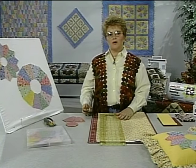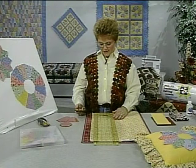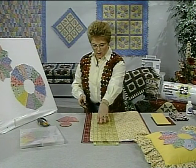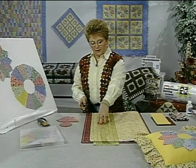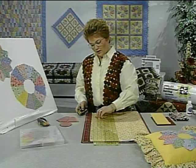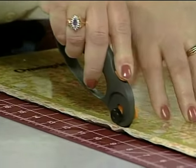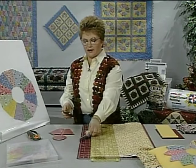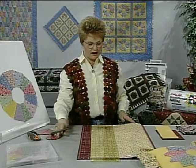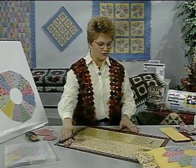We will be using a rotary cutter to do all of our cutting today. I prefer that because I find that I have more precision. Hold your hand down on the ruler so that it doesn't slide when you're cutting. I also have grips on the backside of the ruler so that it's not going to move. Just follow the edge of the ruler with the rotary cutter, straightening all three edges of the fabric at one time. Then take the time to close the blade on the cutter so that you don't cut yourself, and just let the fabric ride along as you turn the board.